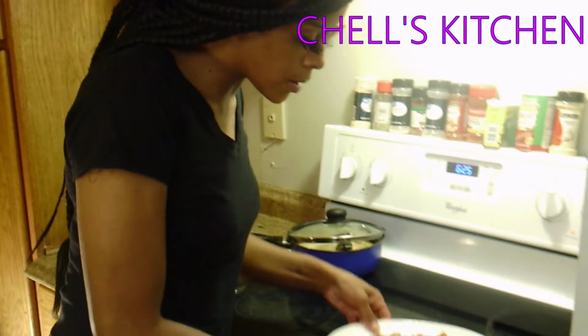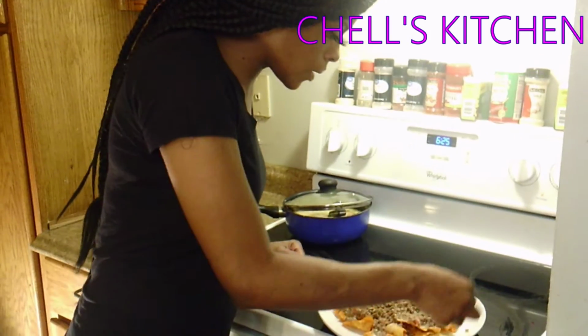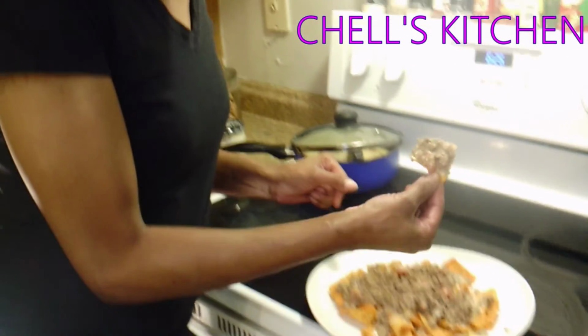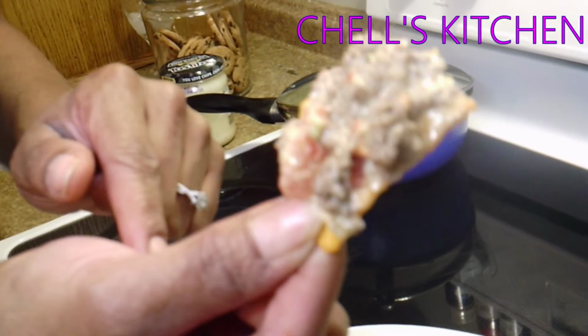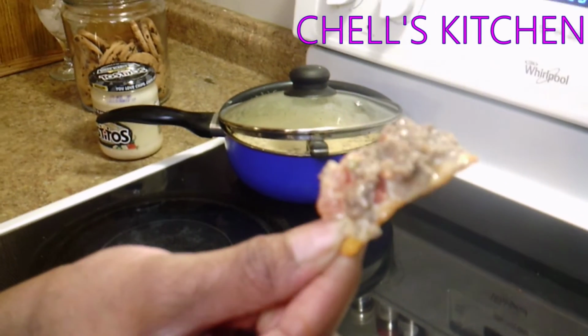Alright, y'all, and that's it. So we plated our Rotel on top of our chips. We are all done. I'm going to go ahead and try one of these bad boys. See that? Got everything on there. Got all that. Look at that. Delicious. Yumminess.